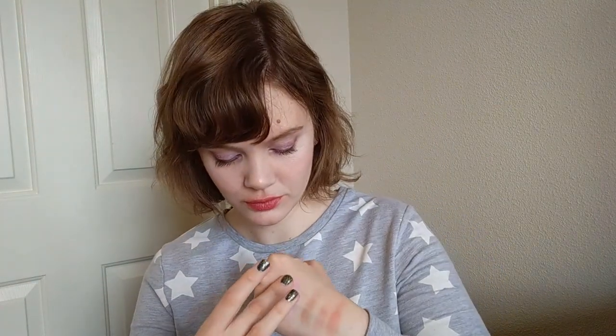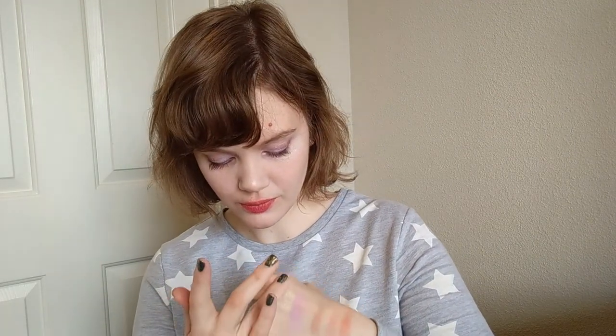And I love the yellow, especially as a face highlight. So there's that white. You can see there's a lot of glitter to that. And then the yellow is much smoother. I will wear the yellow as a face highlight and the yellow mixed with the white as a face highlight. And then of course I'll use both of them on my eyes as well. But this is just the most unusual but interesting, flattering highlight.